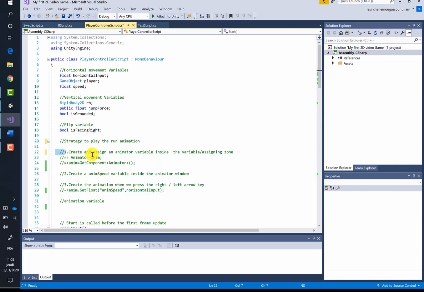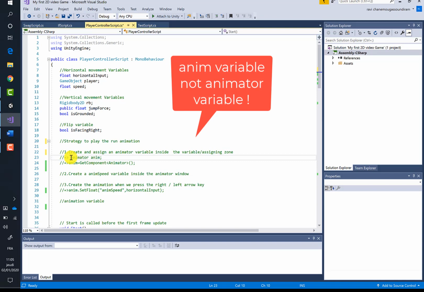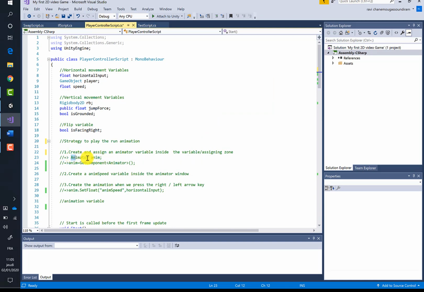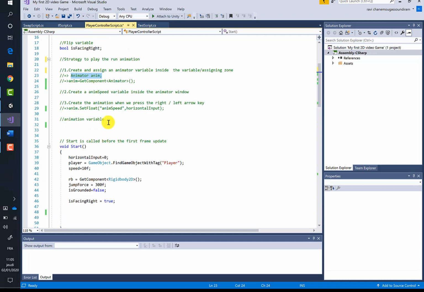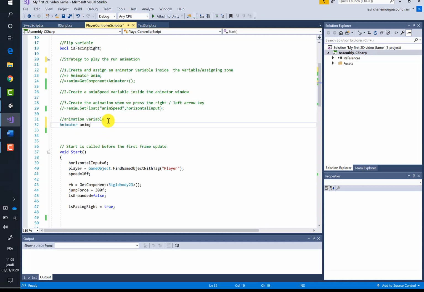So let's start with the first point. To create an animator variable, we have to write the type, which is Animator, and the name of the variable will be anim. So let's select this line, Control C, and put it inside the variable zone.